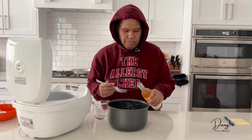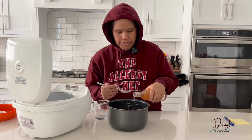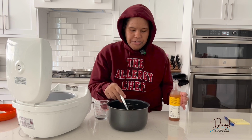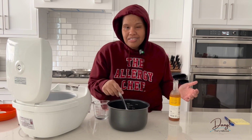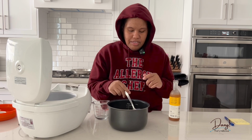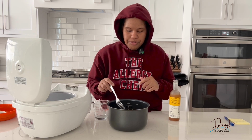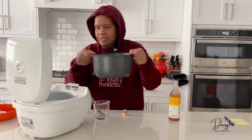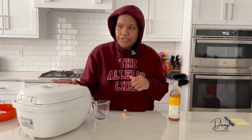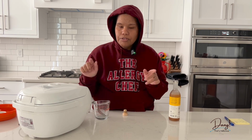I'm just going to add a splash of this citrus vinegar. Now, you can use rice vinegar, mirin, or nothing. It just gives your rice a little, ooh, what's that? Just a little bit. Try not to go too overboard with the vinegar though, because if you do, people will know. I'm just gonna get the rice cooker started and then we'll get cooking.